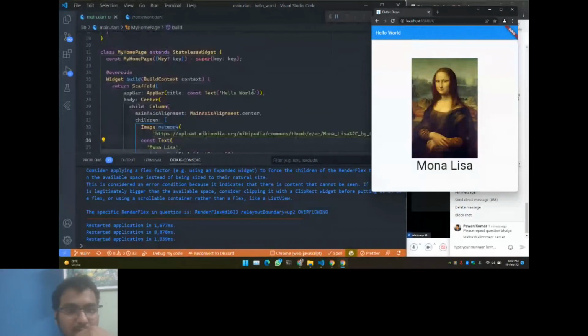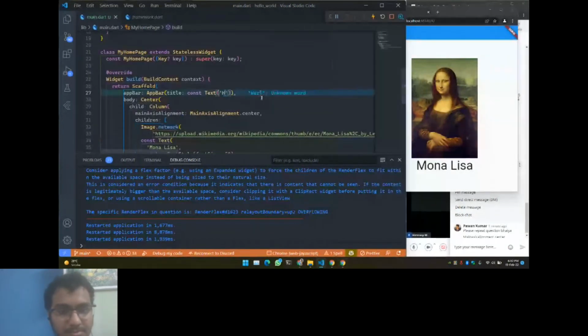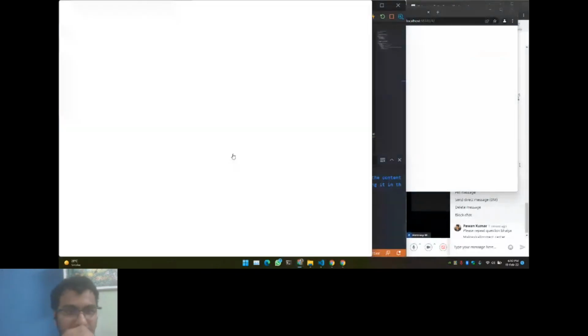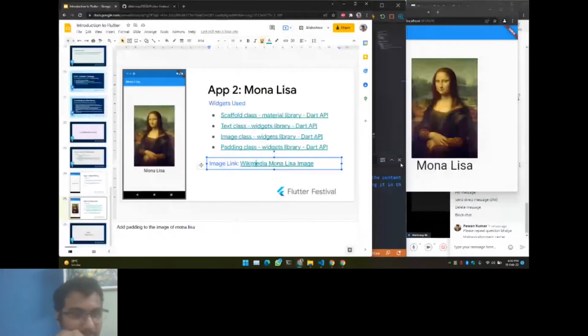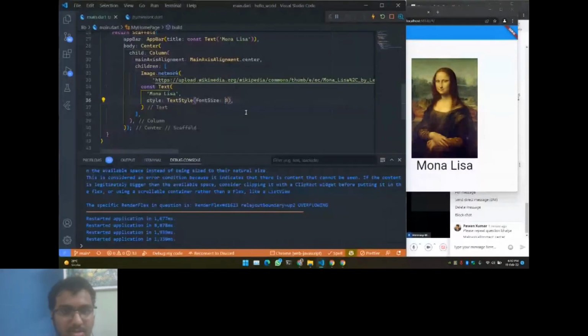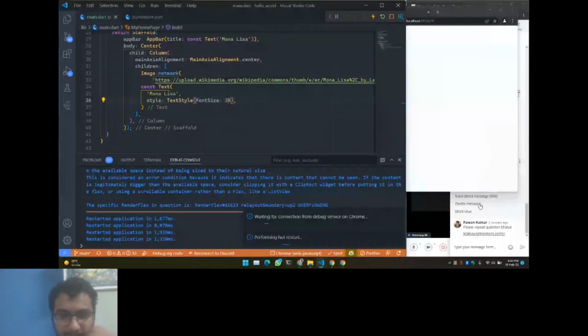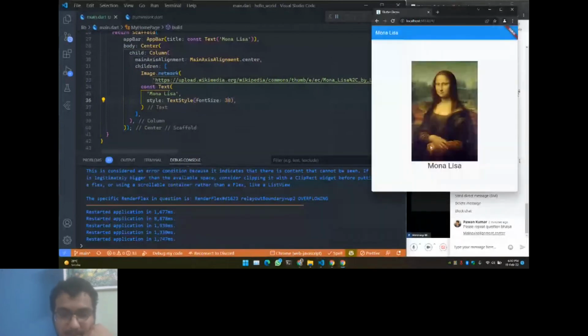That was it. So let's compare it to what we wanted to build. Also the text size was smaller, so you can do it by increasing this. Let's make it 30. Yeah, now it looks pretty much like what I had thought to build.